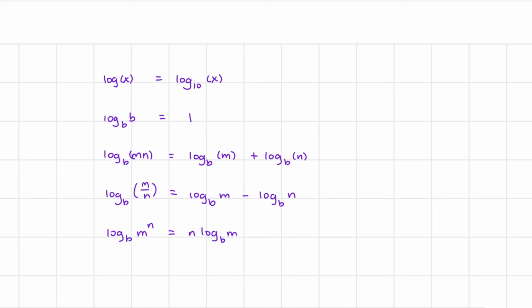And the change of base rule, just memorize this formula because sometimes they'll expect you to change from log base 3 to log base 10. So if you had log base a of b, you would make it equal to log base c, or whatever base you are converting to, of b over log base c of a. And this could also be in the form log base a of b, the original, times log base c of a, your new base, which is equal to log base c of b. So that's your new base and the original variable.